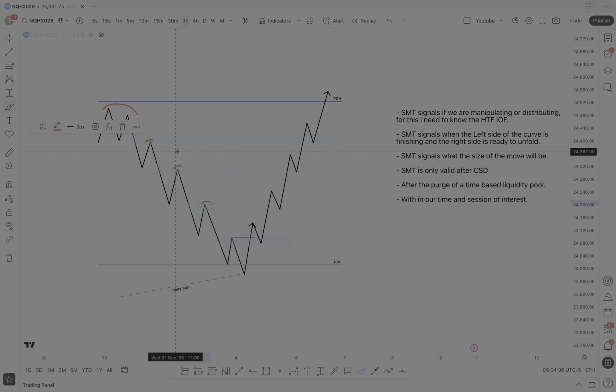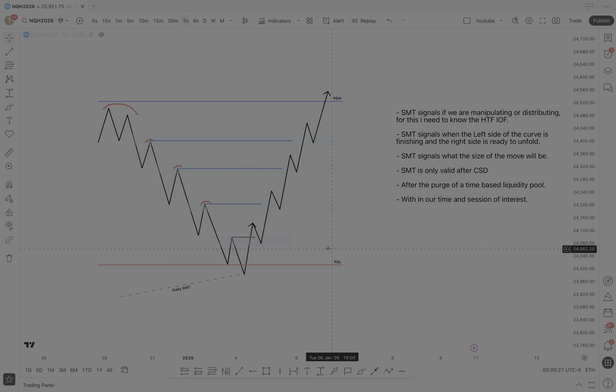But why do you think it's forming these swing highs? It's forming these because it's actually engineering liquidity to attack at a later point in time. So every swing high is being used for the purpose of engineering liquidity, so that price, once it turns around, can go into a low resistance liquidity run to rip faster, because this is all manipulation, trapping retail in believing, hey, we're going short. They are placing their stop loss right above these swings. But we know that this is all against the higher time frame institutional order flow.